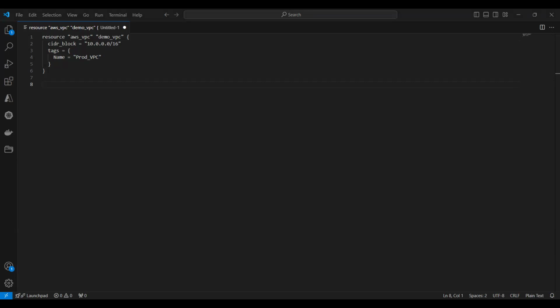Manually. Sorry, can I ask the question again, please? When we create an internet gateway in AWS, what are the steps that we need to follow? Yeah.